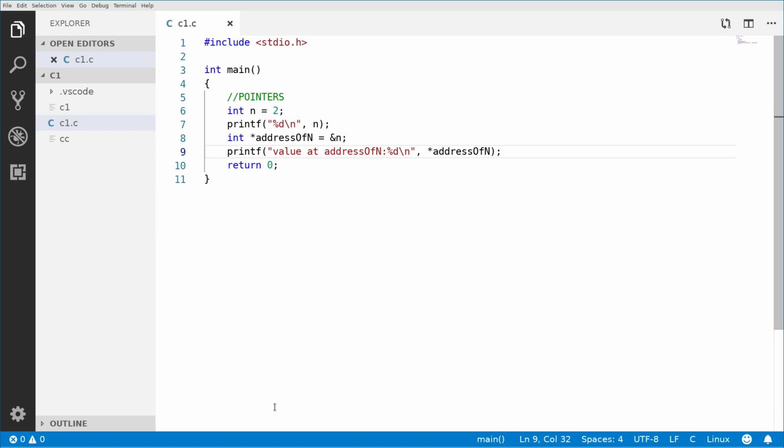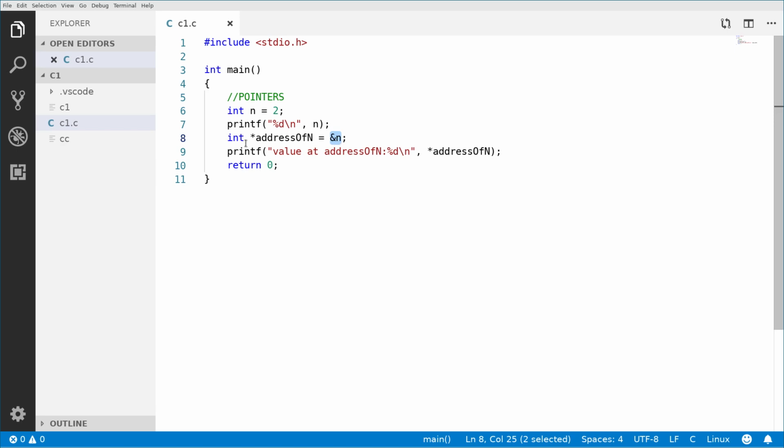First, we can get the address of a variable and store it in a pointer. So a pointer is a variable whose value is the address of another variable.